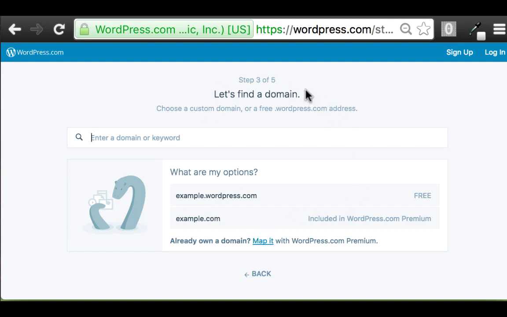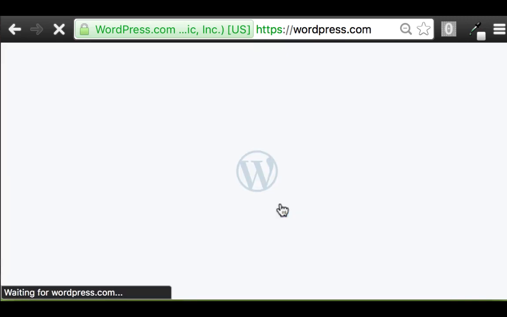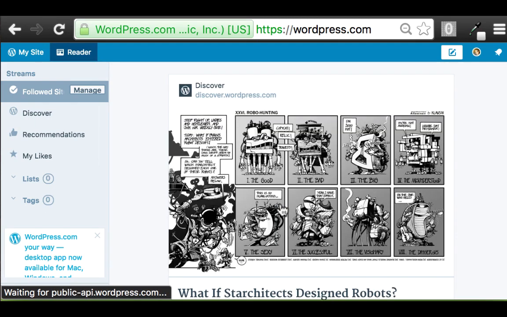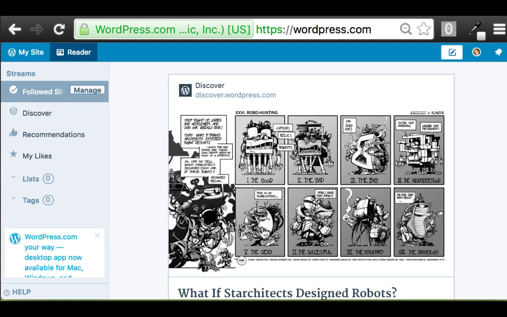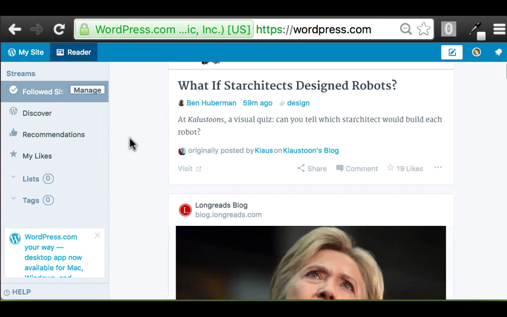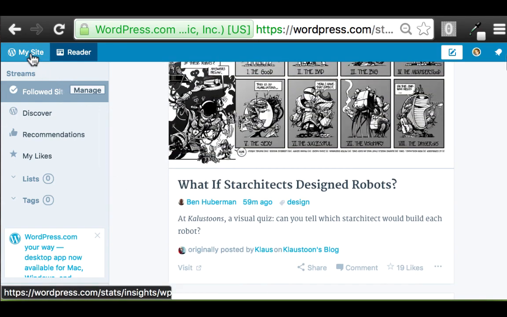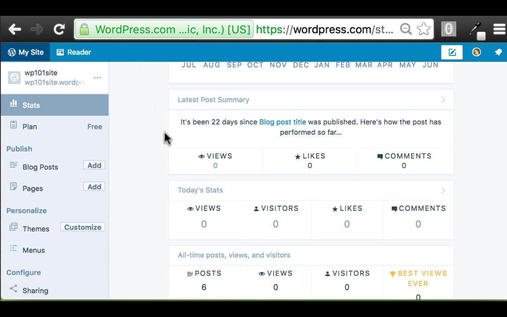And then once you finish setting up your account, you can come to WordPress.com and log in. And then it's going to give you a portal or an all-in-one way to interact not only with your WordPress site, but also other WordPress sites as well. So you can see after I logged in, it took me to my reader, which is a feed of other WordPress sites. So it's going to encourage you to engage in the WordPress blogging community and website community by doing things like commenting, sharing comments, reading other people's articles. And then it's also going to give you a holistic way to manage and customize your WordPress site.